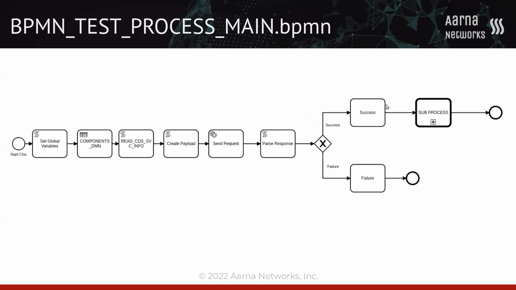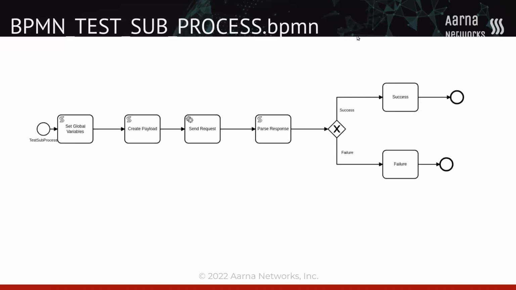If we get success, then we'll call another CBA, and this CBA is part of the sub-process. If the first CBA failed, then we will end the workflow here. So these are the different notations here. This is the sub-process we have here. It's the same thing: we have different tasks which create the payload, send the request to the CBA, and parse the response. If it is success, we'll have some logic here; for the failure, we'll have some logic. At the end, it will do the end. This is a synchronous BPMN process example.